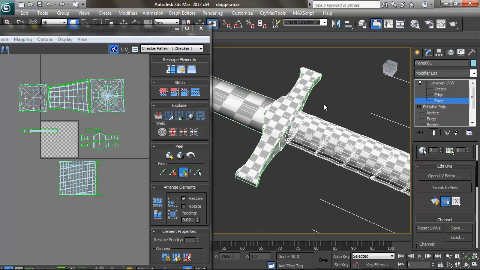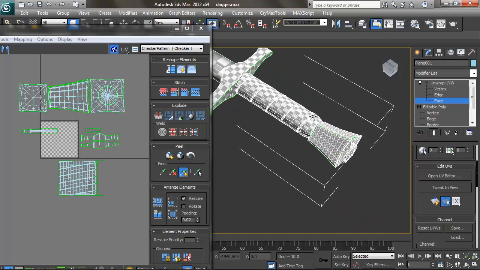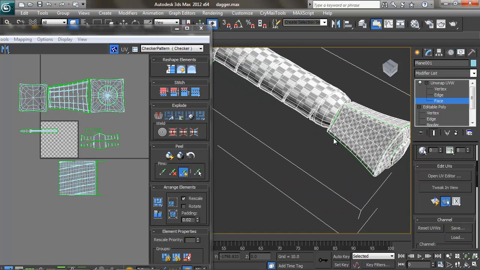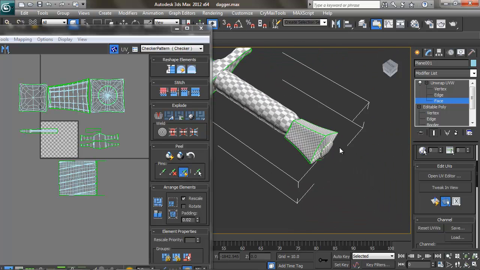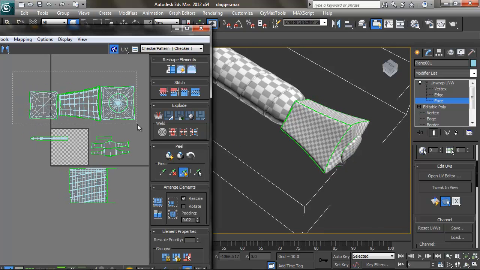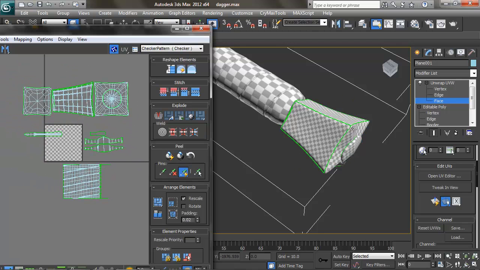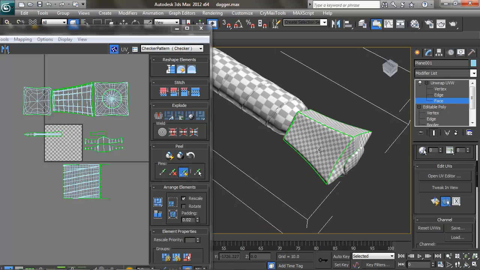The first one is so that we can see how many pixels each part is getting. So the smaller the checkers are, and I'm just going to press F4 here to hide the wireframe, the smaller the checkers are, the more resolution that particular part is getting. So our pommel here is very big on our UV map. Just the way we unwrapped it, we didn't really scale it down, and it's just really bigger than everything else. And it's a very small piece of the sword. So the checkers are extremely tiny. That means that this pommel is going to get tons and tons and tons of resolution.